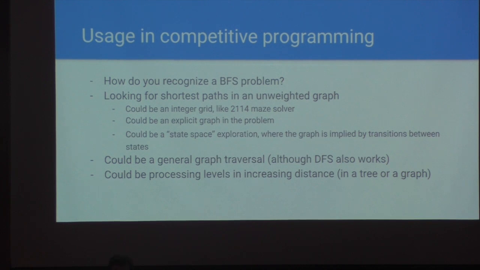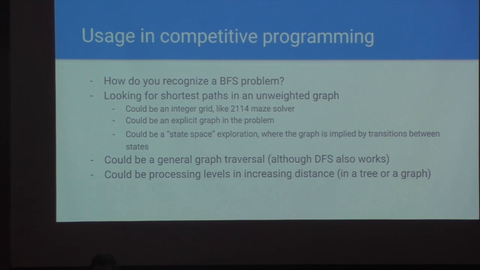It could be state space exploration, where you don't really have a real graph that you can imagine as specific things, but you have states that go to other states. Some common examples are, has anybody done the Cracker Barrel problem where it's got a triangle of pegs? Basically several games you can imagine where you can make one move at a time that takes you to a different state. You can also represent that as a graph where each state is a node and the moves you can make are a single edge. We usually call that state space exploration, but it's the same as BFS, or technically DFS, depending on which way you're looking at it.